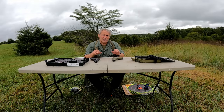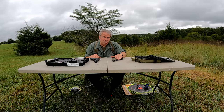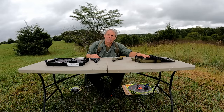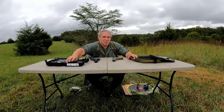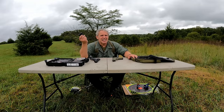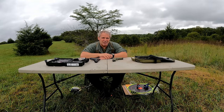So we see that comparing these two guns, for me, the PSA seemed more reliable. I could shoot it more accurately. I even liked the green color. And I really like the packaging of the PSA over the Smith & Wesson. And last but not least, I really need this hokey magazine loader to load the Smith & Wesson's magazines, while I didn't need that for the PSA.